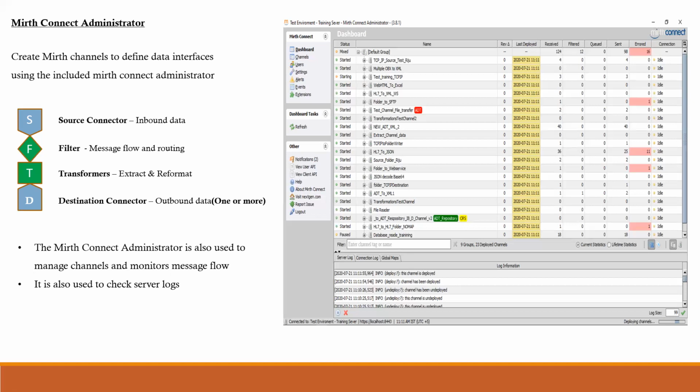Is it still secure? It is, because that's what I was about to say. It depends on the network setup that you have as an organization. When your network is secured through your port numbers and firewalls, you don't open the port numbers to everyone, and you secure your network. The application is residing within your network, so when the application is within your network, you're automatically secure. Your firewalls will take care of this as well. Exactly, firewalls, rules, and all. And if you're opening a certain network for the Mirth application, you will do that through VPN itself if it is TCP/IP-related connectivity. So without VPN, you won't allow the connection.